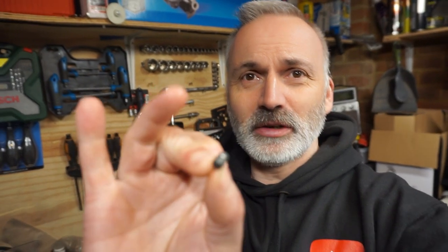I thought that the end of the cable, the little knob on the end, nipple, I think it's called, I thought I could reuse this. I thought it was soldered on, and I've tried removing it with heat. That did not work. So I thought, okay, well, I can cut the cable off and I'll drill it out and then solder it on. It's hardened metal. I can't drill it, certainly not with a 1.5mm drill bit. It's just not having it.